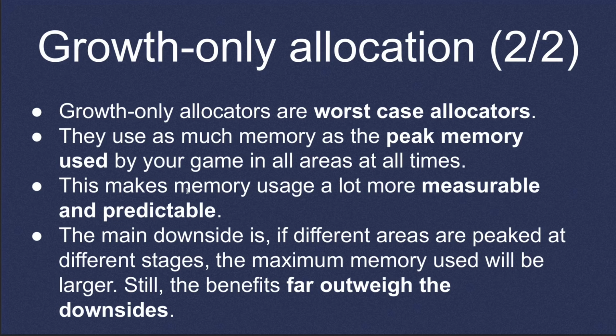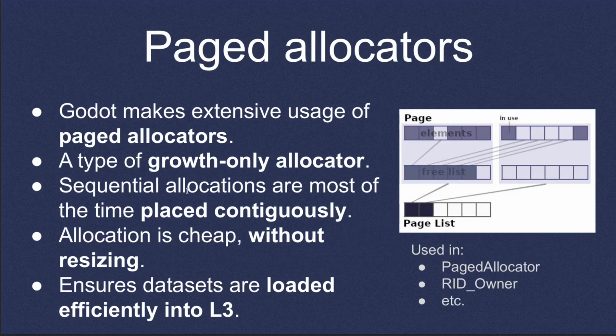And again, the benefits of doing this kind of growth-only allocation far outweigh the downsides. So this is okay. In the end, don't worry, this is just very efficient, and it's generally the thing that most game engines use nowadays. Other game engines use things like stacks, but nowadays I think growth only is the simplest way to manage memory very efficiently.